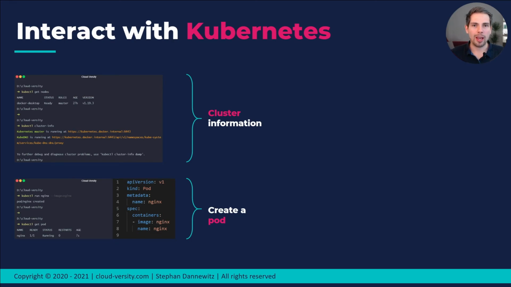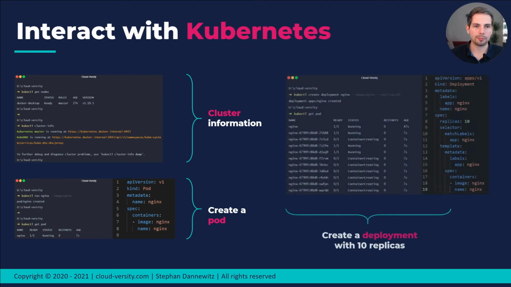And what actually happens behind the scenes is that the command you executed in the command line creates a YAML file in the background. You could also apply the YAML file, which is here in the picture, which is just 8 lines of YAML, and the pod will also be there. So it would be the same.